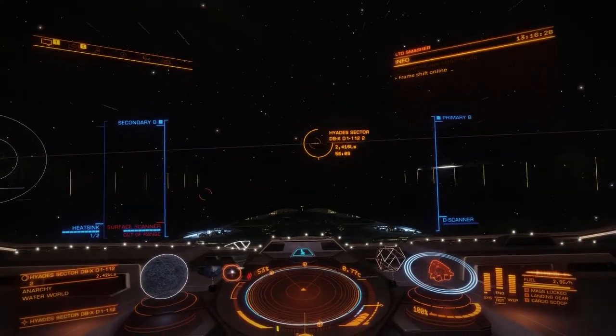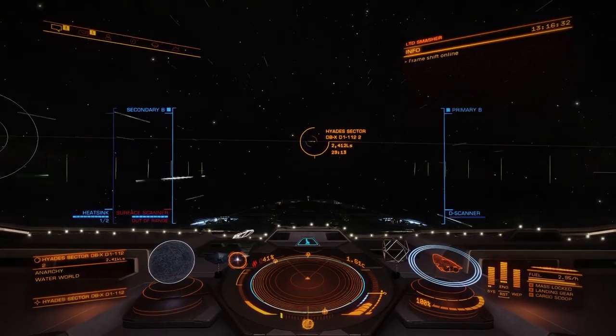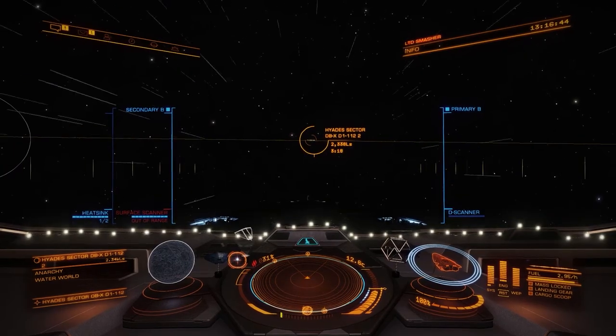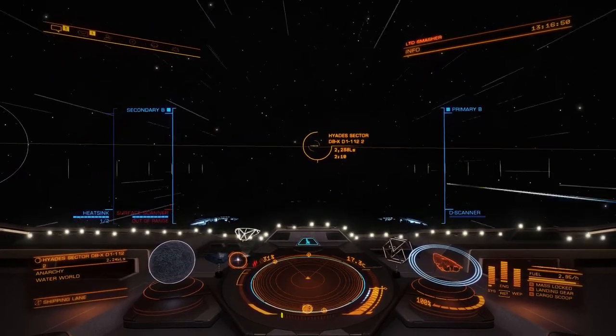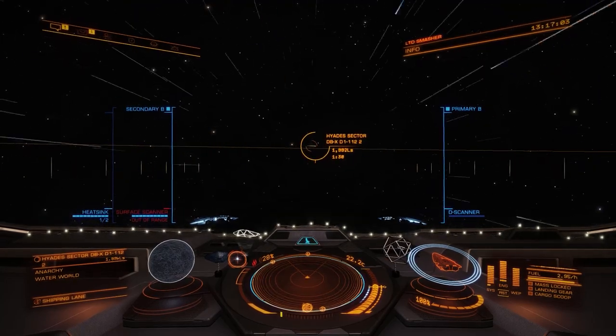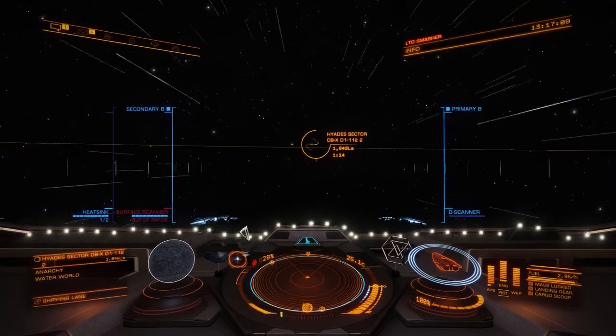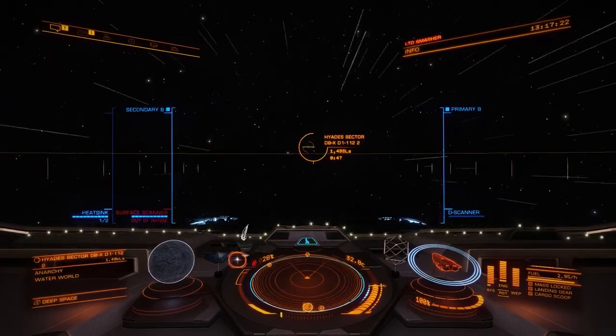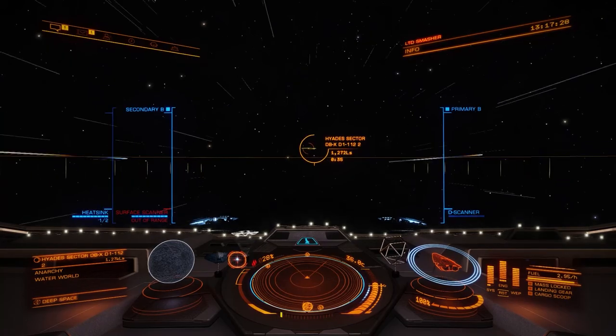Here we are in the Hyades sector. Right, I'll speed this up a bit so we don't have to wait forever to get there. Once we arrive, we will need to go and use the detailed surface scanner to discover the ring. I've already done it, so it'll show up for me, but once you get there, you'll just have a plain ring without any hotspots in it.